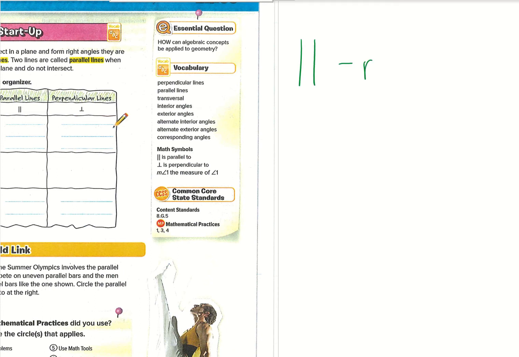This means parallel, okay? So two lines up and down next to each other means parallel. And this is perpendicular. Make sure you either write this down or you already know it. And I have to remember how to spell perpendicular. All right, that's right. So that's what those mean. Parallel is two vertical lines next to each other. Perpendicular, the symbol for that one is just an upside down capital T.